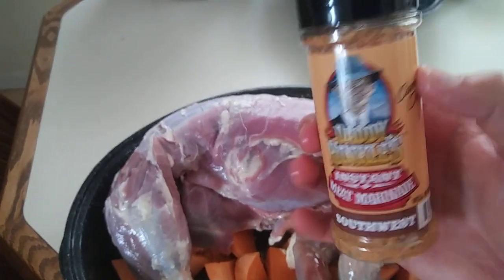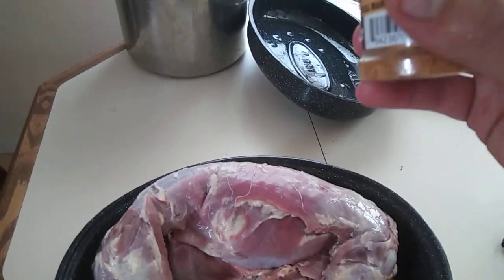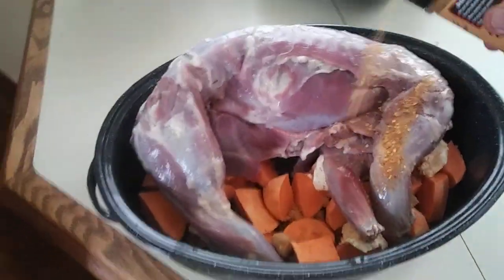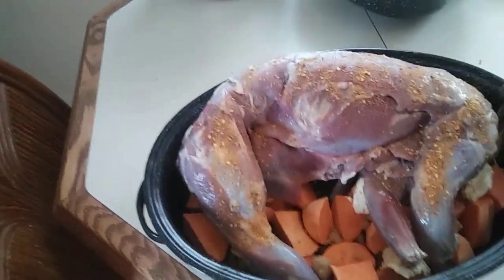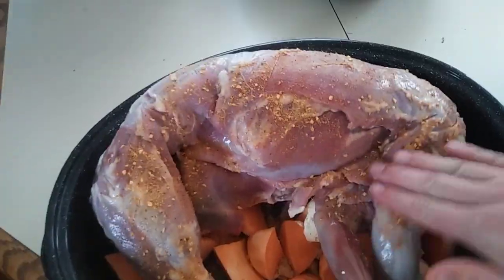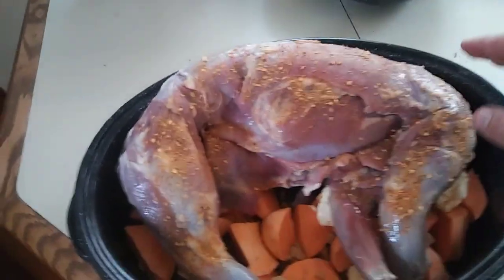This stuff is pretty much just a general seasoning. If you read it, I'm trying to read the ingredients. Sea salt, garlic salt, cane sugar, onion, black pepper, paprika, red pepper, celery salt. So it's kind of like a general seasoning. I'm going to give it a little rub. So kind of like this. I'm going to go ahead and do both sides, and then I'll come back before I pop it in the oven.